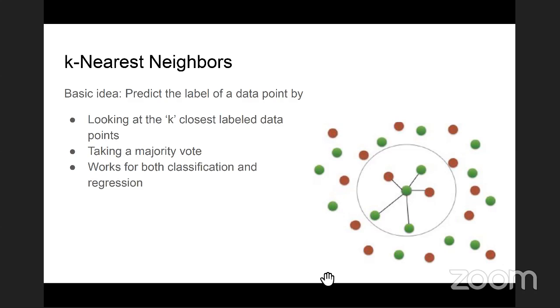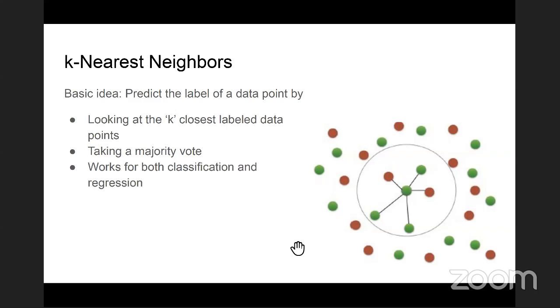The other thing to note here is that the concept of what is near and what is far is very important. You have to keep that in mind. If I scale the x1 dimension and do not scale the x2 dimension, then which is your nearest neighbor is going to change. That can change. So that's why scaling of dimensions is a very important concept in many machine learning algorithms.